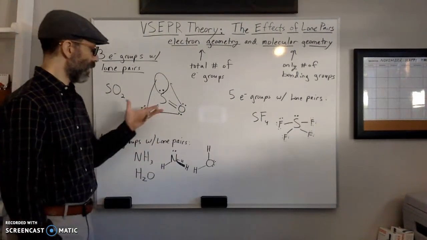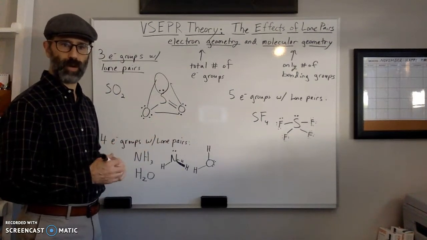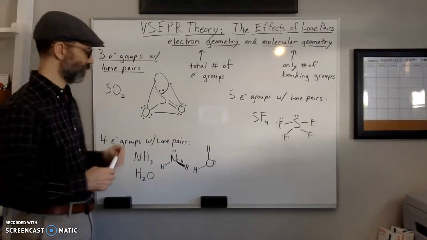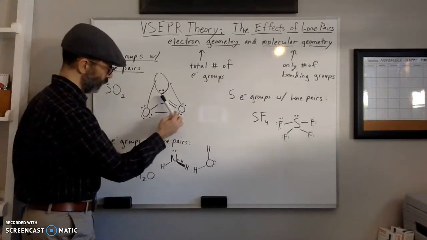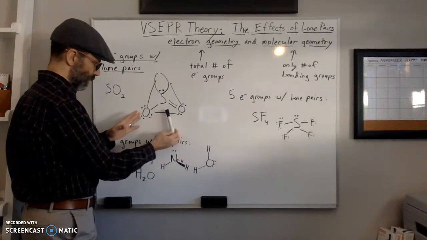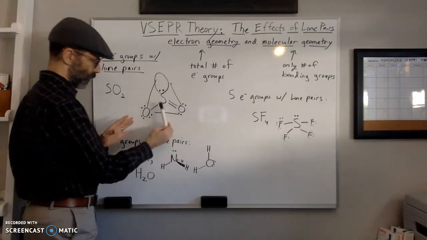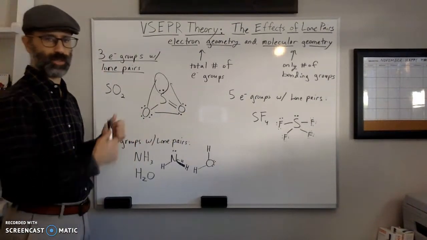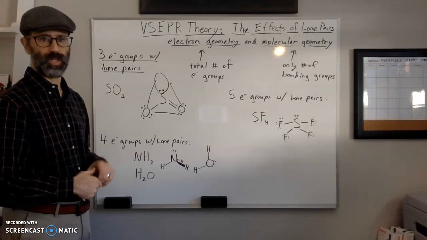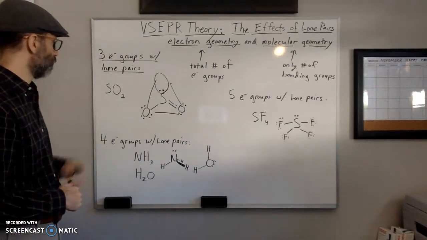Okay, so that is a clear distinction between the two, and hopefully that clarifies what I'm referring to when I talk about electron group geometry versus molecular geometry. For molecular geometry, I'm only looking at the atoms. How are the atoms arranged with respect to each other? So you can see the bend, and therefore the molecule is bent. So molecular geometry is bent, and electron group geometry, or just electron geometry, is trigonal planar. Okay, so that's when you have 3 groups.